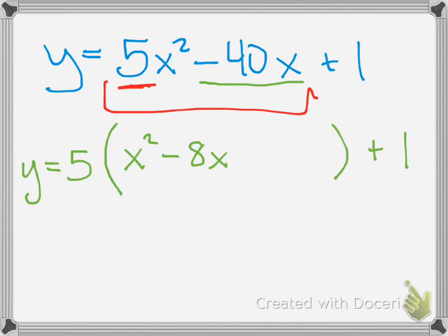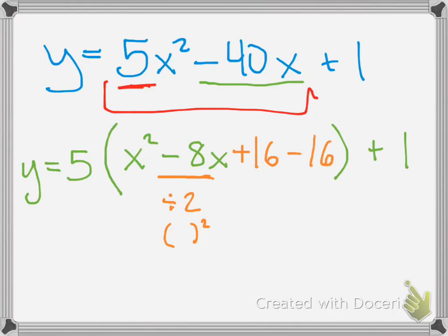So now, to start the process of completing the square, we're going to look at this middle coefficient here, the coefficient of x, and we're going to divide that by 2. So the first thing is divide by 2. And once we do that, then we're going to square the answer. Okay, so negative 8 divided by 2 is negative 4. And then negative 4 squared is 16. So then I'm going to add 16, and I'm going to subtract 16 inside the parentheses here.